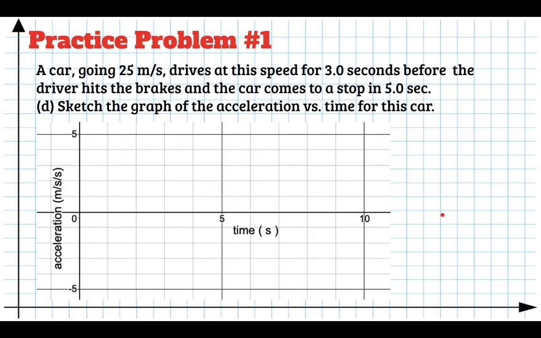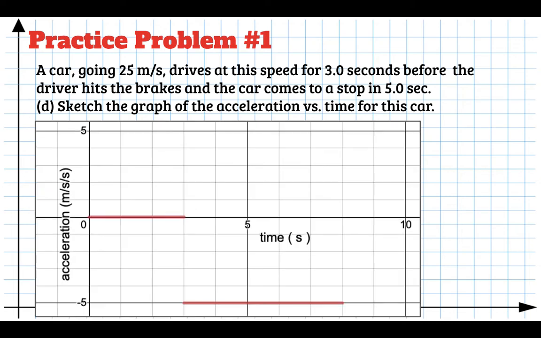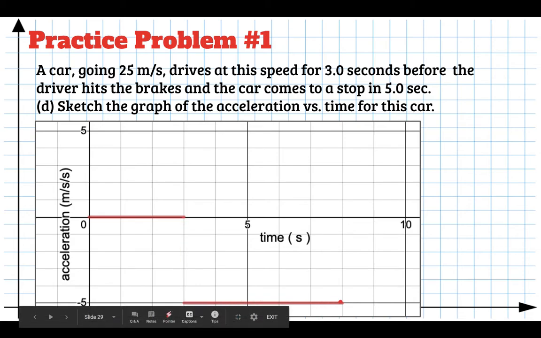Last question, we want to plot the acceleration of the car on a graph. So your graph will look like this. I set it up with some labels and the scale already on the graph. Take a second and see if you can plot the acceleration. Okay, so my acceleration looks like this. During the first 3 seconds, the car continued at 25 meters per second, so the slope was 0. And then during the last 5 seconds, the slope was -5, so that's shown down there.